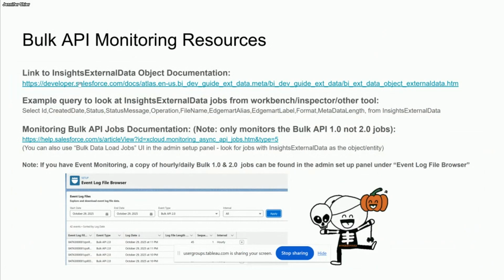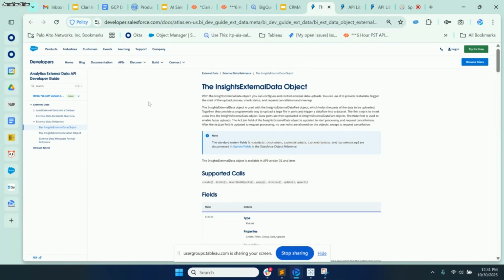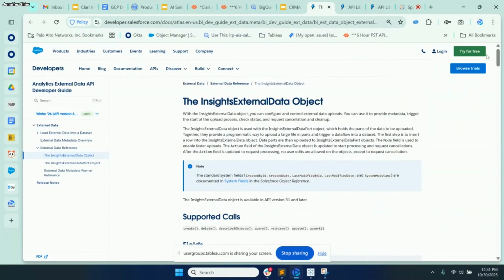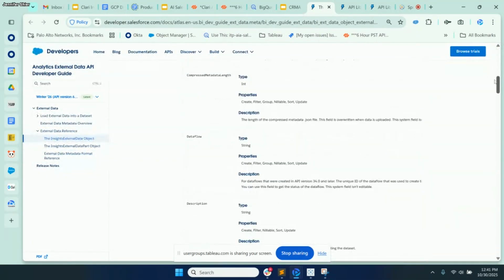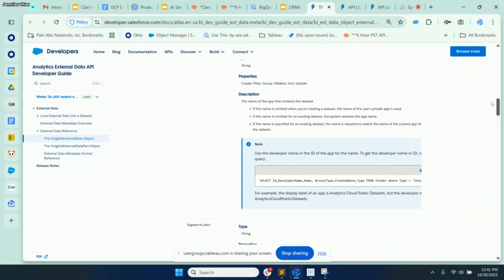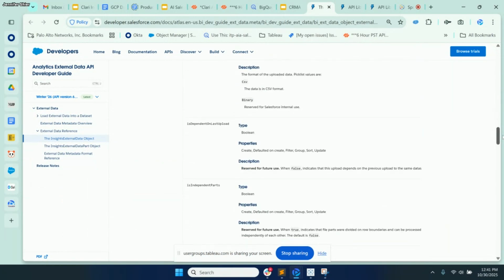This is that object that I was telling you about. Let me just click on this real quick for you. If you want to learn about this object and what fields it contains, you can't really do a lot with this page, except it gives you some example queries. It tells you which fields are in here. This is mostly for developers.